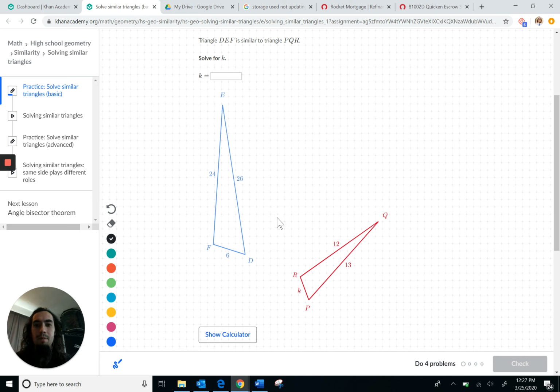All right, so let's do that. K is on RP, so I'm going to say RP. And RP, we know, corresponds to something. If we're not sure what it corresponds to, we can look at the name. RP is the first and the last letter, last and first. So we can look at last and first here, F and D.